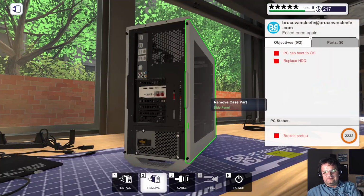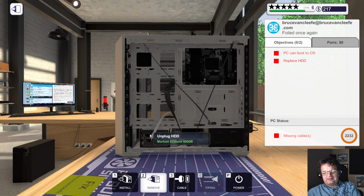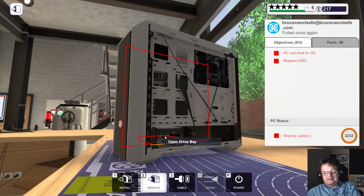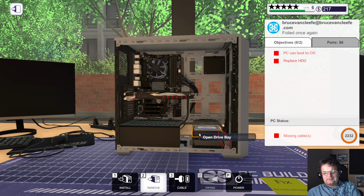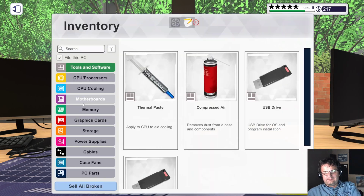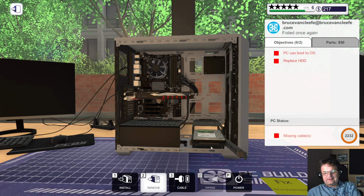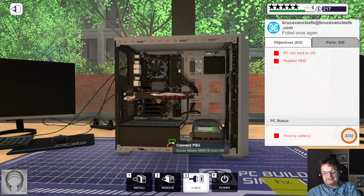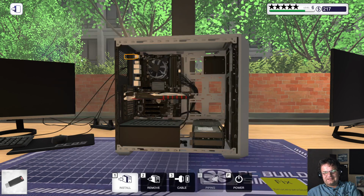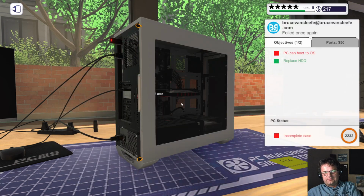Let's see here. Replaces the hard drive. It's usually the back that we need to do. Yep. It's amazing all of the different kinds of cases that are out here. Whoops. Okay, install storage. Seagate, yeah, fine. And then we got to reinstall the operating system. Part of me misses doing stuff like the operating system install, but power. And we'll get you back together.